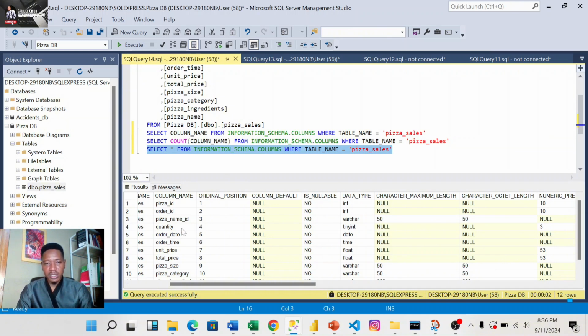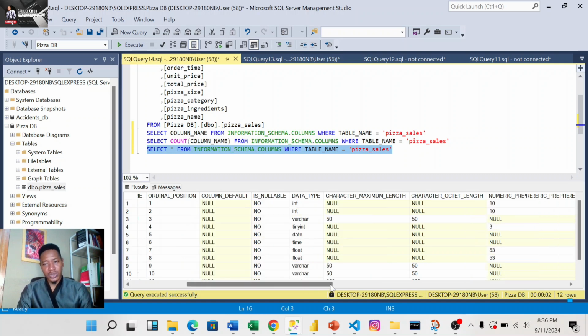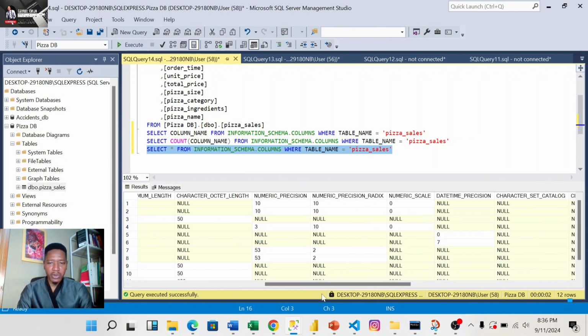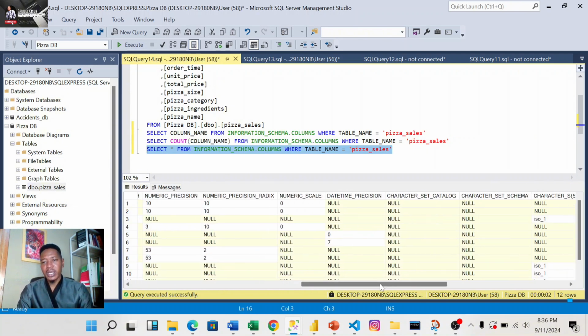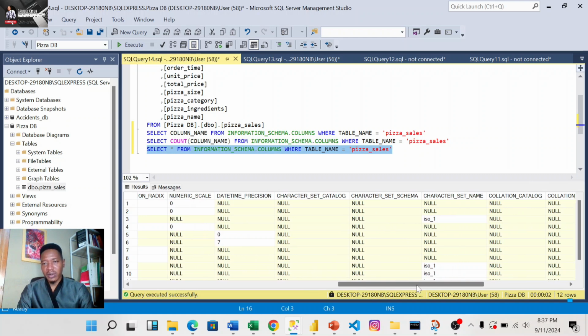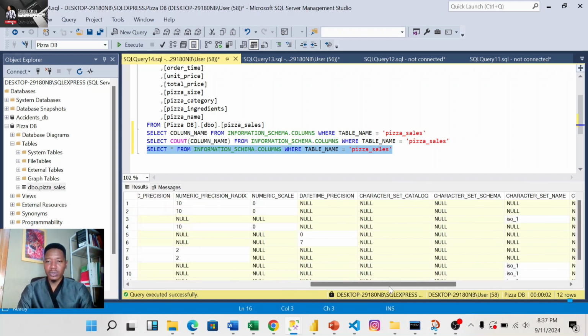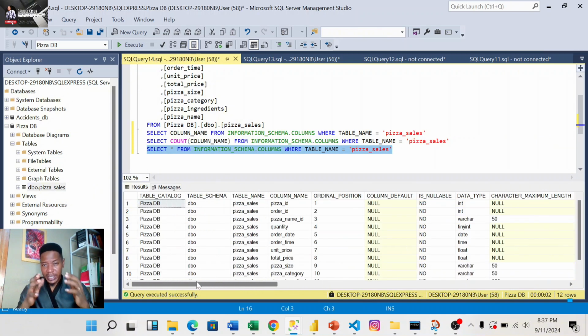Order ID is integer, pizza name is variable characters, then tiny integer, float, variable characters. You can also check the numeric values, and we also have character set schemas. All of these are information concerning the table.